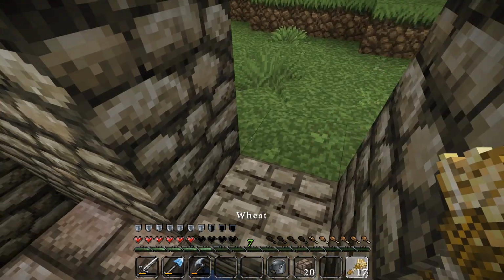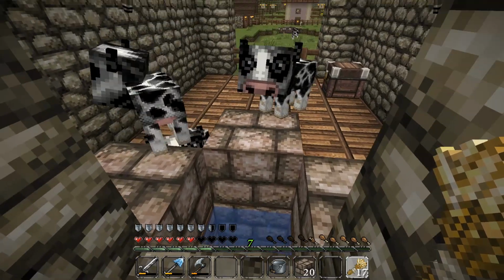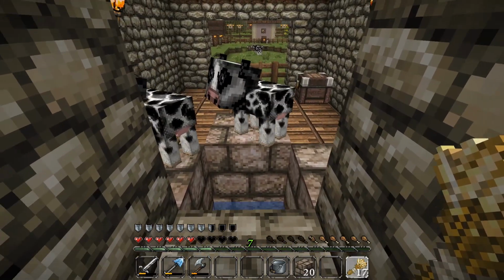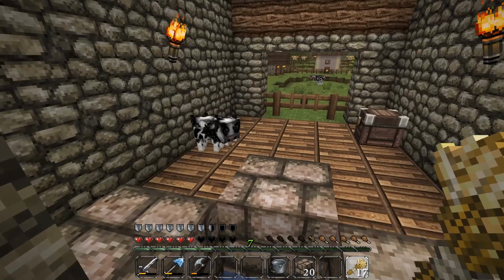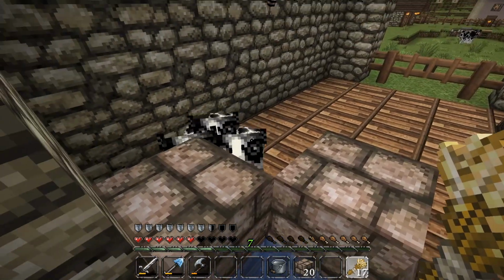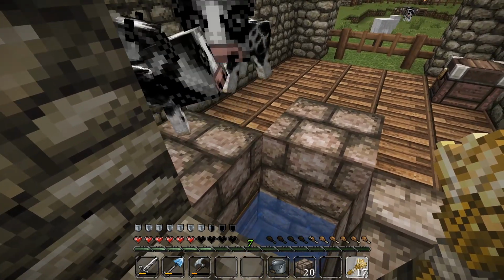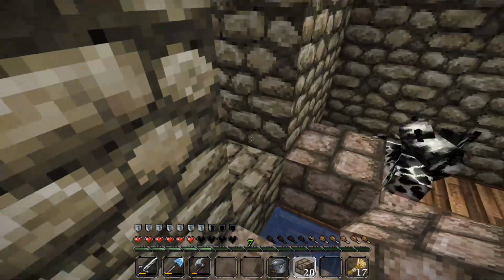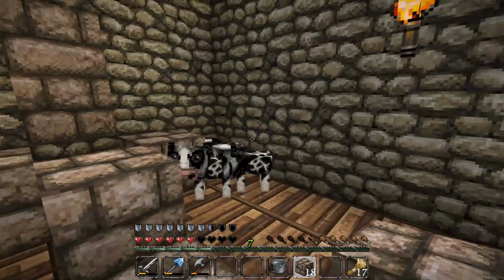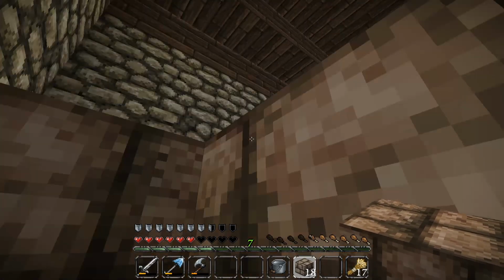And then what we'll do... Come on. Come on. Oh, nope. Oh, they're going to go back to Mama and Dad. So the idea is we'll just have to get a grown cow. And I guess we'll just have to wait for these guys to grow up. But we'll just oh, darn it.